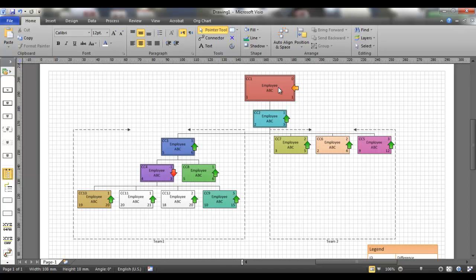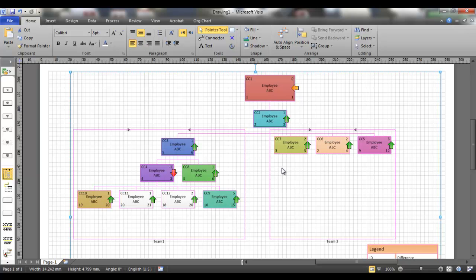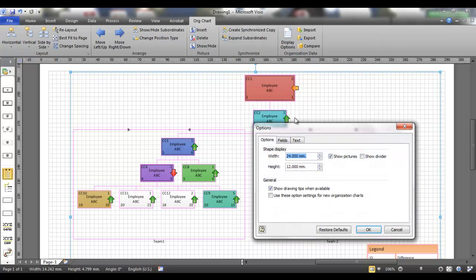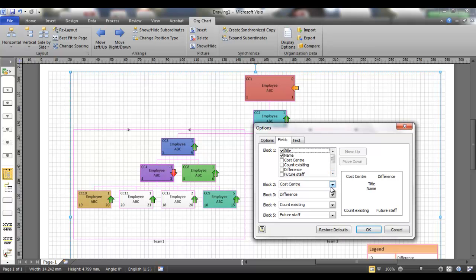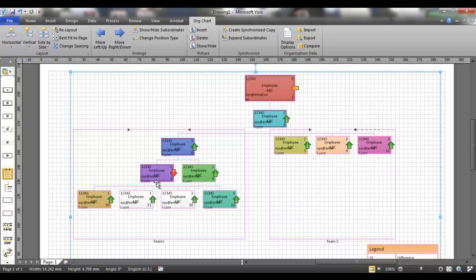Now, suppose you created your full structure, you're happy about it, and now you want to add more fields, which becomes not feasible anymore. You don't need all these fields. So you check all again, and we'll go to organization structure and display options. Now they are permanent people. We know exactly what's going on in our structure, all approved, and we're going to change this to be more meaningful, like email address, and we are going to change the upper one on the left hand side up here to be the telephone number. So it's going to change this to the telephone number and all.